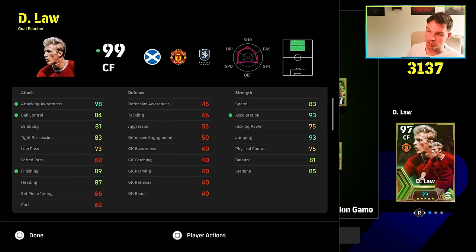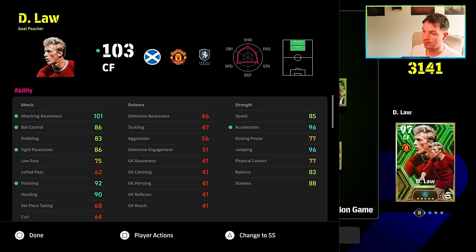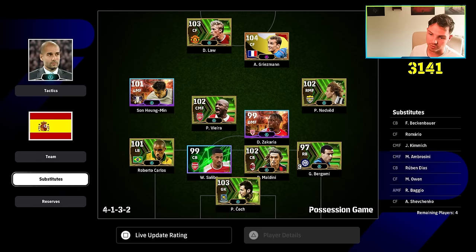Dennis Law, 83 speed. Obviously, when you bring him into the squad, you're going to be getting the boost to that, 85 speed with 96 plus acceleration. Finishing at 92, 101 attack and awareness. That's going to be very, very solid.